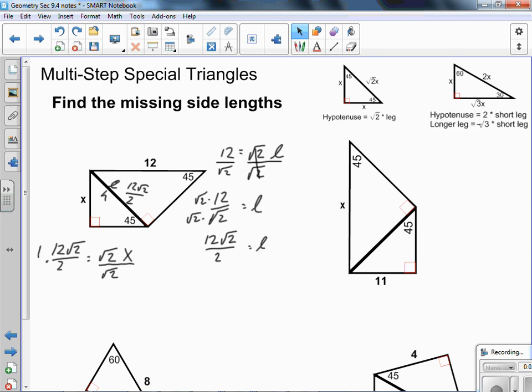which is the same thing as multiplying by 1 over the square root of 2 over here. And for multiplying by 1 over the square root of 2, we have a square root of 2 on the bottom, we have a square root of 2 on the top. So those will cancel each other out. And we have 1 times 12, or just 12 over 2, which ultimately is 6 for our x. Questions on that one?